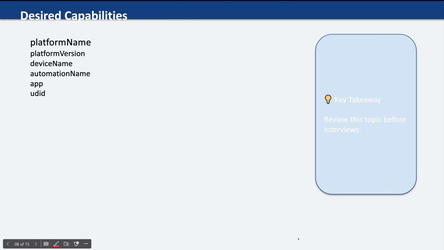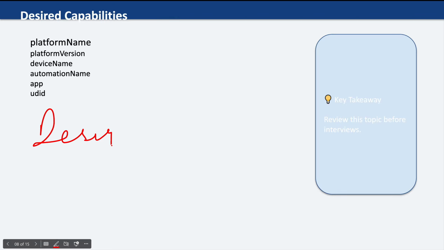So what is desired capability? Desired capabilities are the set of keys and values sent to the Appium server to tell the server what kind of automation we are interested in starting up. The set of required capabilities for any Appium driver should include platform name, platform version, device name, app, automation name. For writing this, we use the Selenium WebDriver DesiredCapabilities package. Afterwards, we create the object for that.